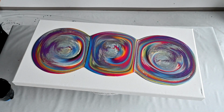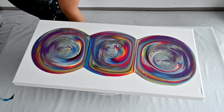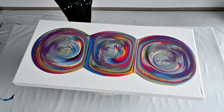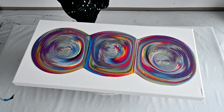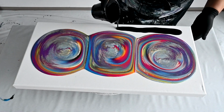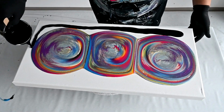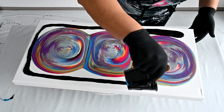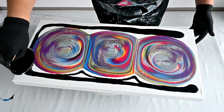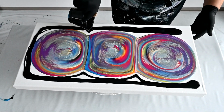Okay, I like that. I will just thin down my black a little bit and pour it around. For the flow extender, I have enough paint, but I want to have place to tilt and keep the patterns that I like, so that's why I will add a little of this flow extender around.